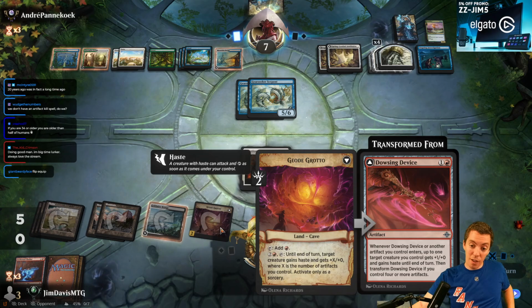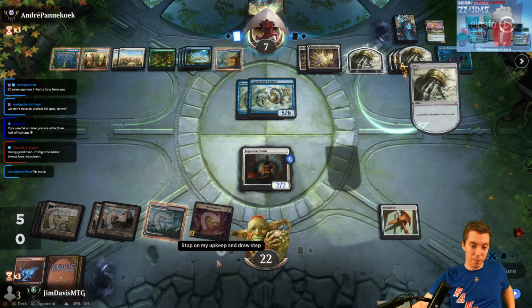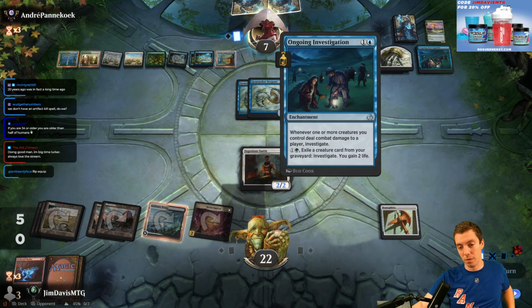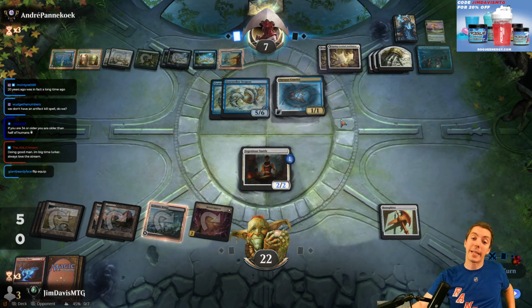We have the Grotto. We draw a cheap flyer. They have like 10,000 clues though. Yeah, we're probably just dead here. Oh my god, the Chrome Core.